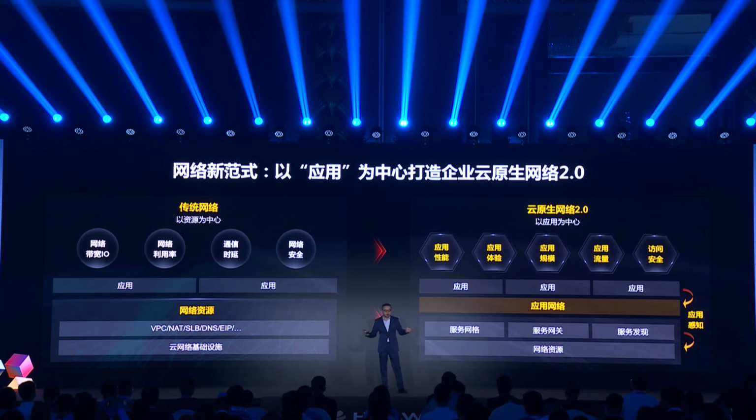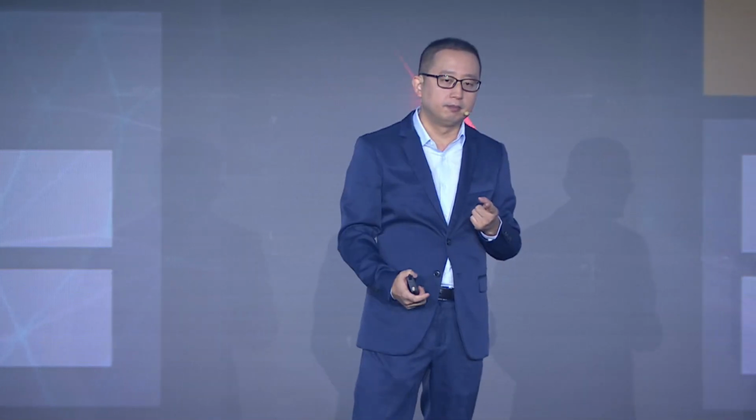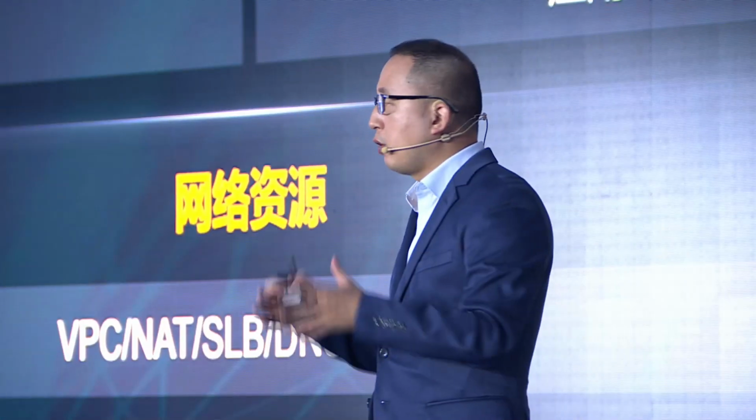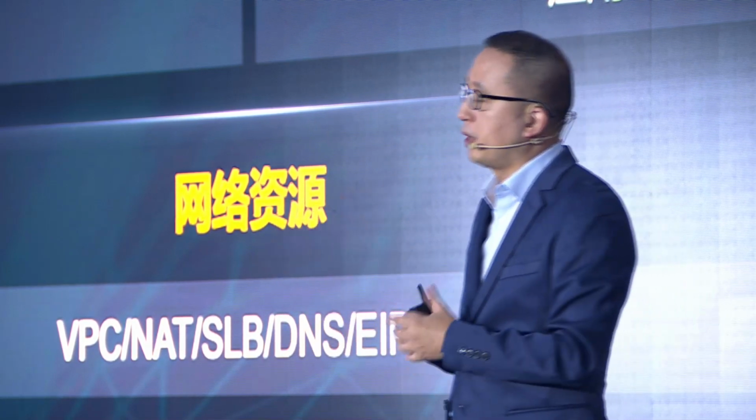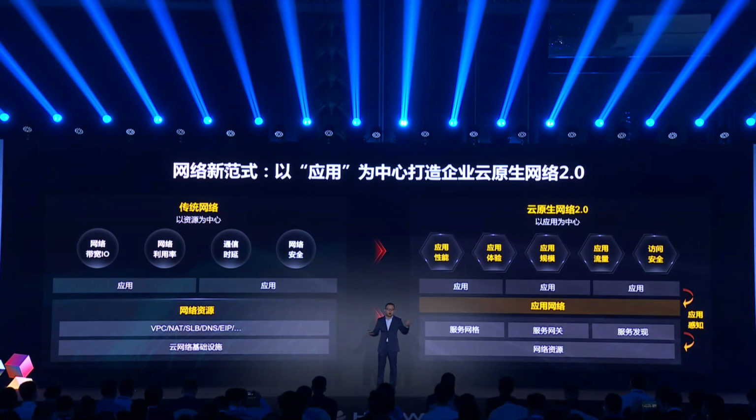Network is also very critical for a data center, and this is an investment focus. In the past, we talked about bandwidth, network jitter, security of the network, and also latency. No matter it's the traditional data center or when you first move to the cloud, you will look at those technologies. Well, at the cloud native era, we are application centric. The applications care about application performance, application experience, and response time, although there is some latency. And I care about the concurrency of the applications.